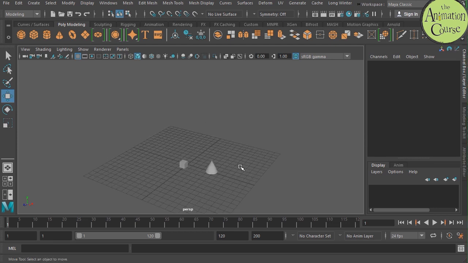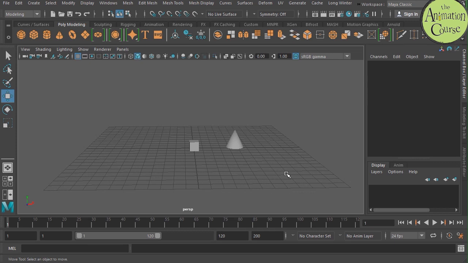Now, if you do not have a 3-button mouse, then I would suggest that you press pause on the video and you go and get a 3-button mouse and come back. It is that important. You're really going to need a 3-button mouse. So much of the controls are based on a 3-button mouse, so that middle mouse button becomes very, very important. Now, if you have a mouse that has a scroll wheel in it, a lot of times that scroll wheel will act as the middle mouse button, so you can use a mouse like that. Even on a Mac, though, you're going to want to get a mouse that has 3 buttons.